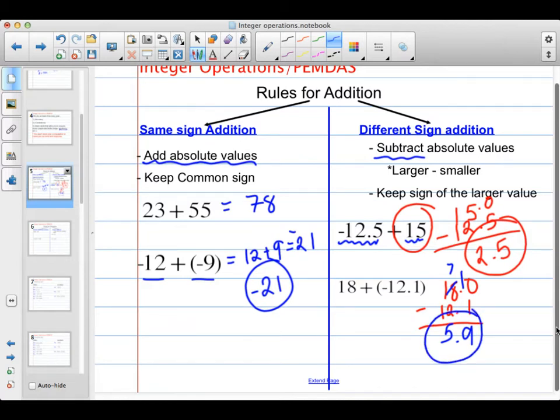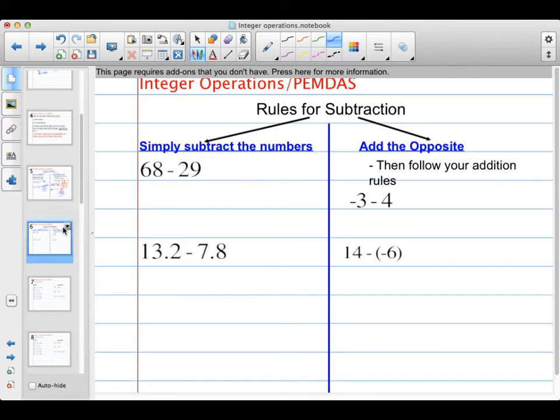And when we take a peek back, we've got 18 plus a negative. The larger value is positive. So we know our answer is positive. All right. Adding a negative is literally the same as subtracting. So if you remember it that way, that helps. By all means, use that for your little way of doing things.